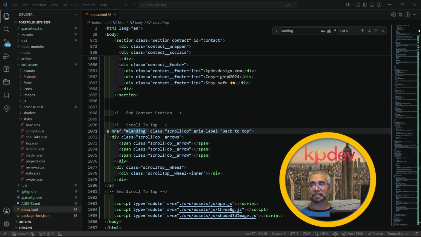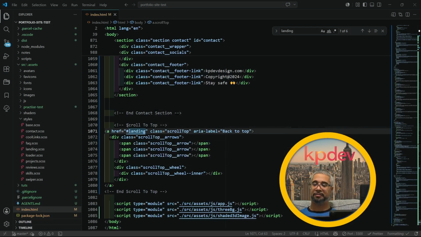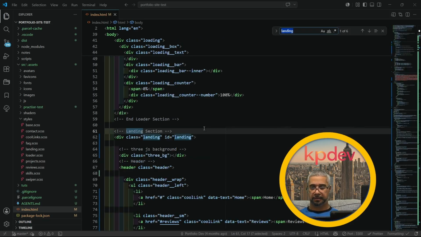Okay, so let's start adding these properties. First, we've got to create the class. Again, we've just finished creating the backbone or skeleton of the scroll button, which is right here in the HTML, and we gave it its hashtag landing, and we referenced its ID, which is all the way at the top over here at the landing section. And here it is, the ID. But let's jump into creating the styles, as that's the focal point of this video.